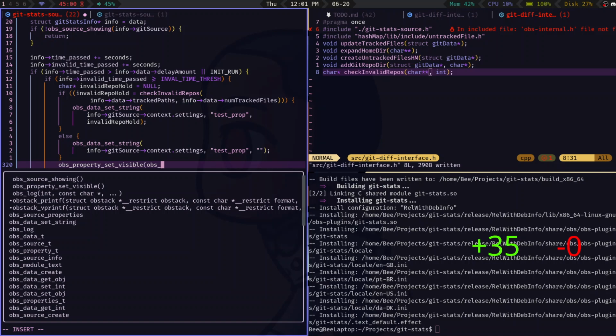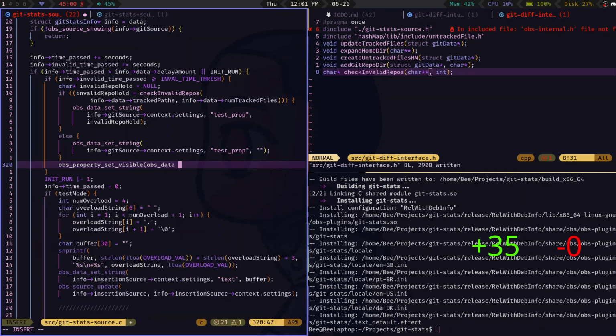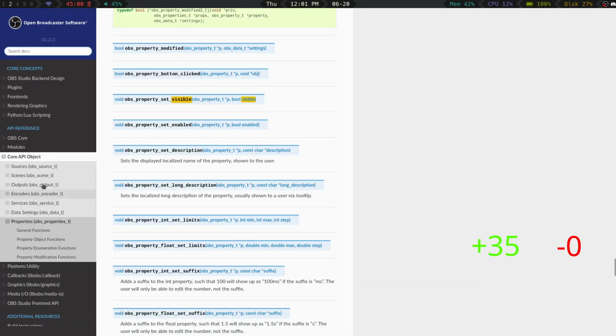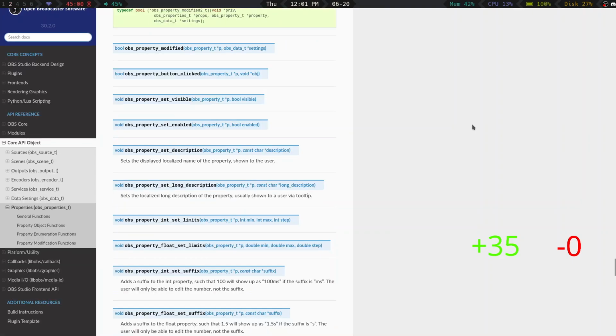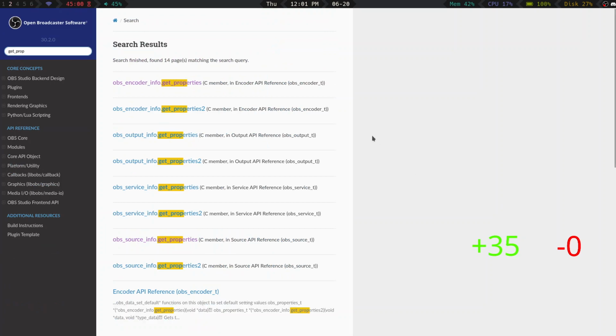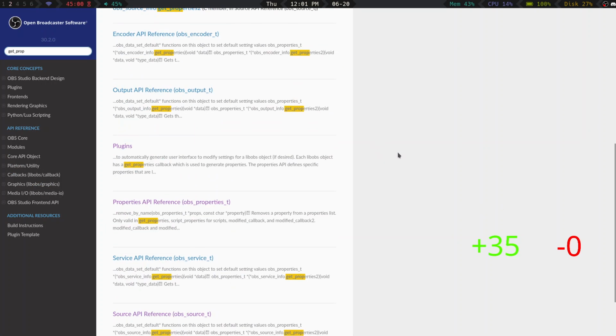Yeah, how do you get the specific property? I don't think you could do that. Oh, do I actually have to go through it like that?